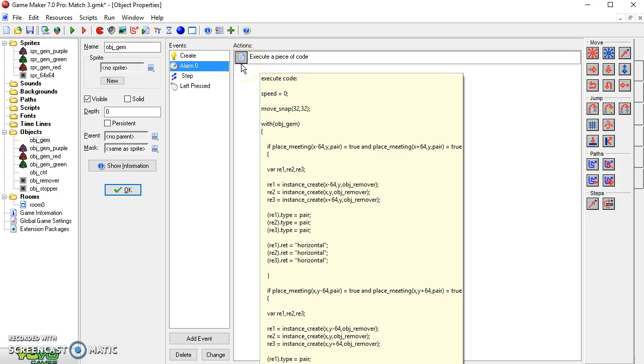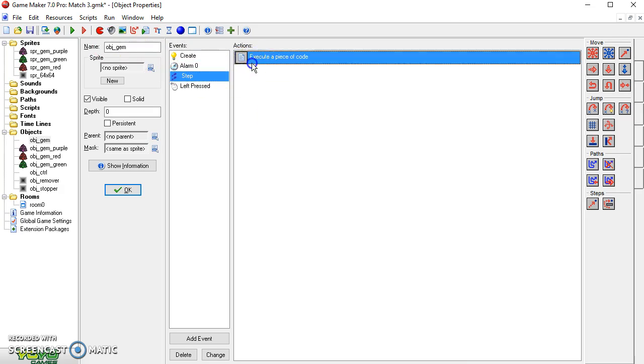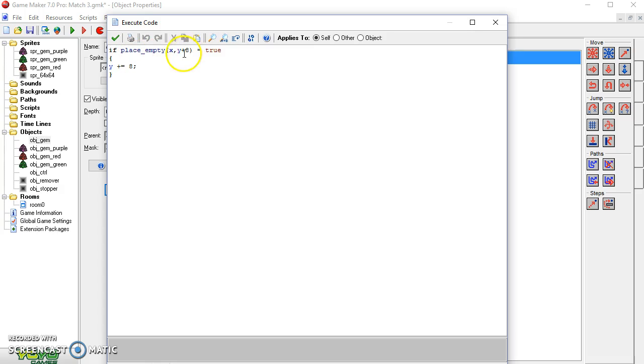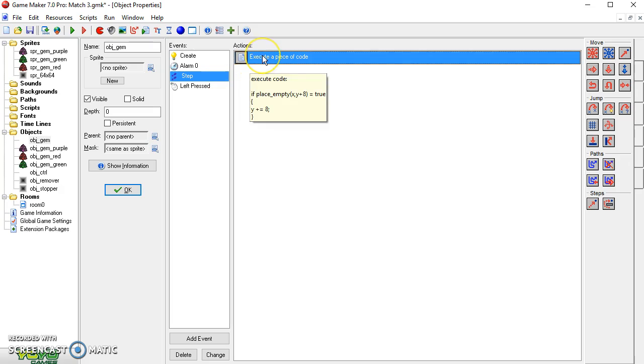So just one thing we need to add is for the gems, we have the step event, which is if the place is empty, x point y plus 8, then it will move 8 down. This one we will change later because it's a really sloppy way of doing it, and it can create a lot of problems. And right now it doesn't check for collisions, so when a gem drops down, it doesn't create a match of 3 and disappear if it would create a match of 3. So we need to change that later. It's a sloppy way of doing it, but you get the visual idea. Right now it's all about the matching and how the matching is actually done.